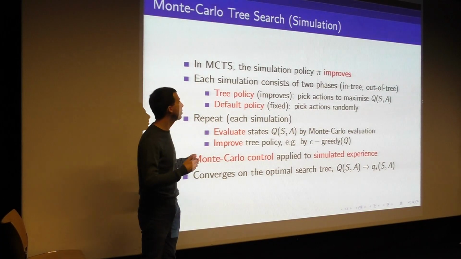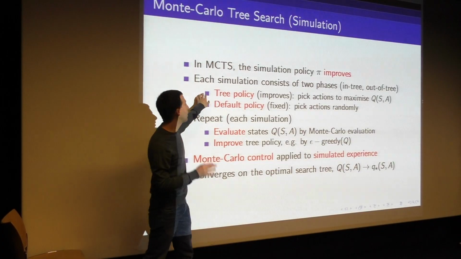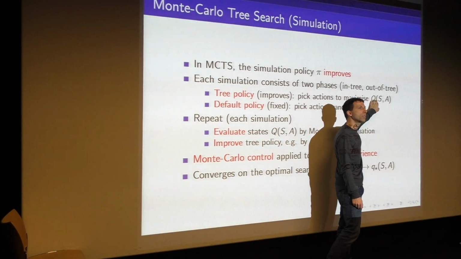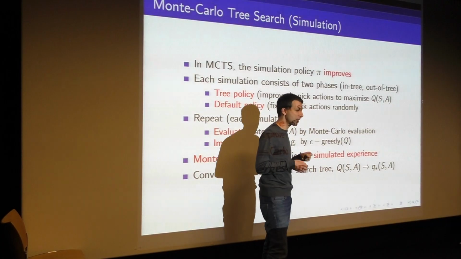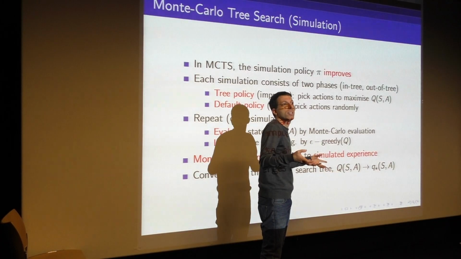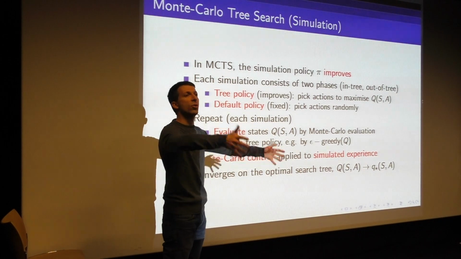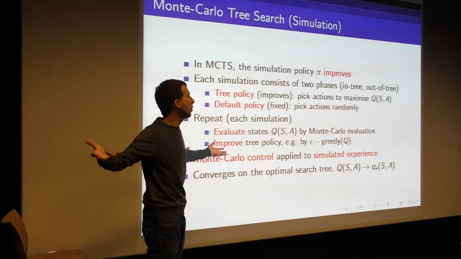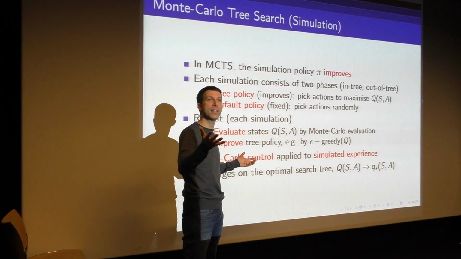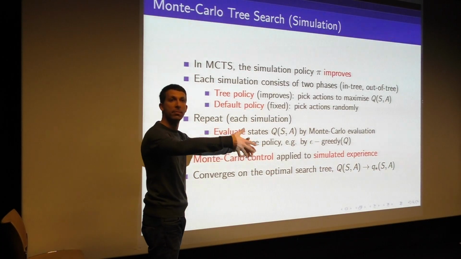So we break up our simulation into two phases: whether we're in the tree, or whether we've gone beyond the tree, where we just don't have any information. When we're in our tree, we improve our policy. We pick actions so as to maximize the Q values that we've got stored in our tree. So at every node of our tree, I look at all the actions I can take, and I pick the action which gives the highest Q value, possibly with some exploration as well. But when I run beyond my tree, and I haven't seen these states before, I just behave according to some default random simulation policy, which again can be naive. But we're expanding the frontier of what we know about until eventually our simulation policy becomes smart everywhere.